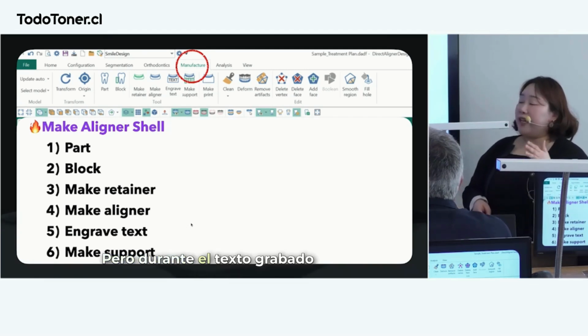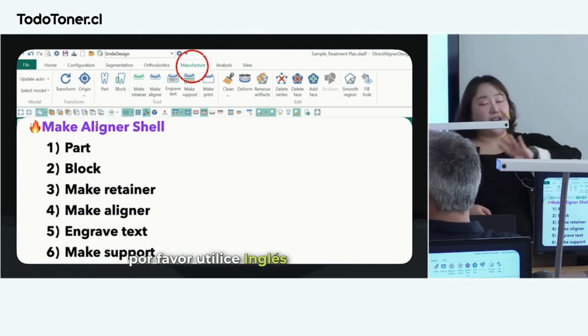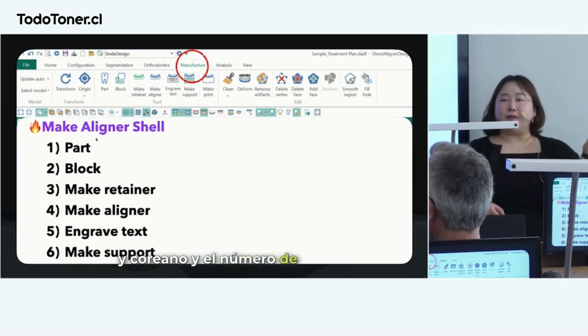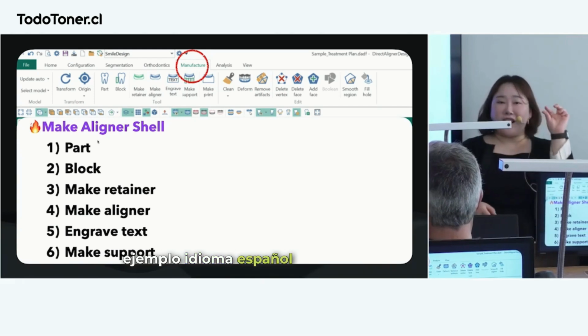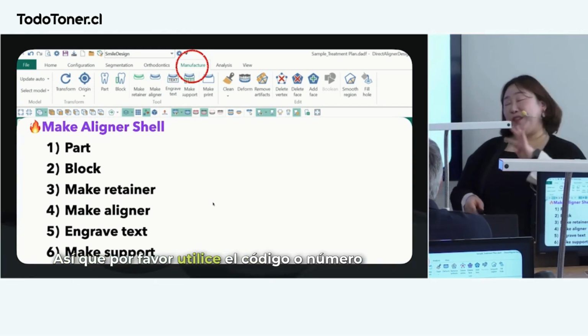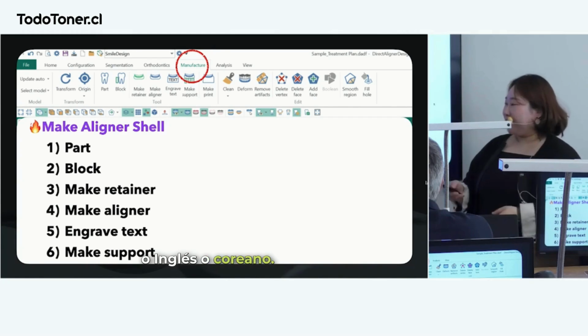But during engrave text, please use English, Korean, and numbers. For example, Spanish language we cannot recognize. Sorry, so please use code or number or English or Korean.